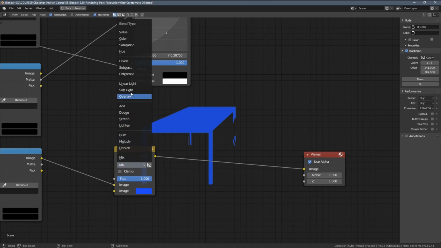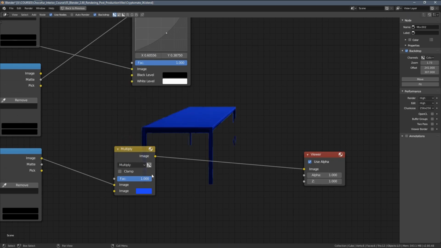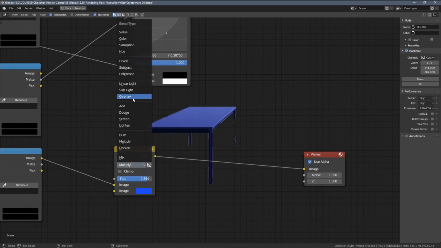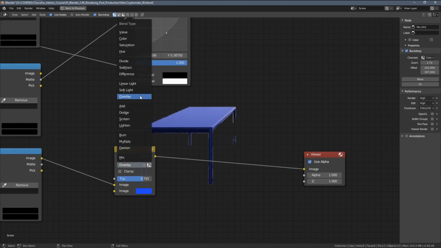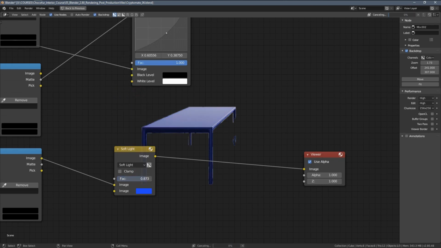Depending on the situation, you might use the multiply like this, and then use this slider to increase or decrease the effect, overlay, or soft light. And which one does the best job? In my opinion, it really depends on the situation.